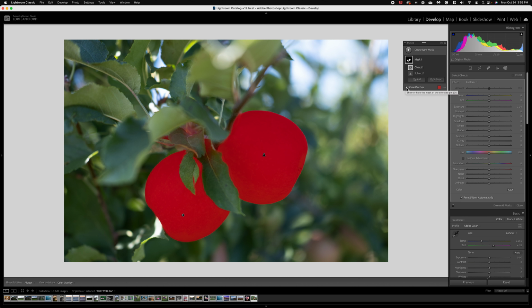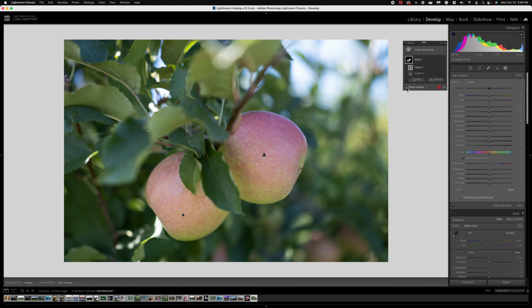I'm comfortable with it. So I'm going to come over and reduce the highlights a little bit, add some saturation, maybe add a little texture, and maybe darken, keep a little brightness, but open up the shadows, maybe add a little clarity, and dehaze on these apples.